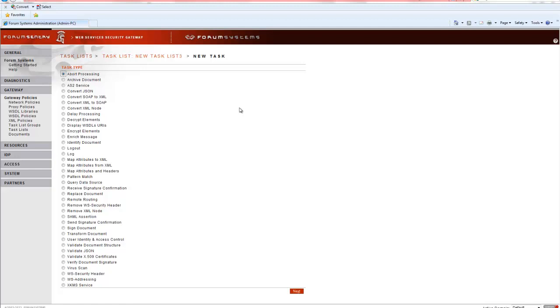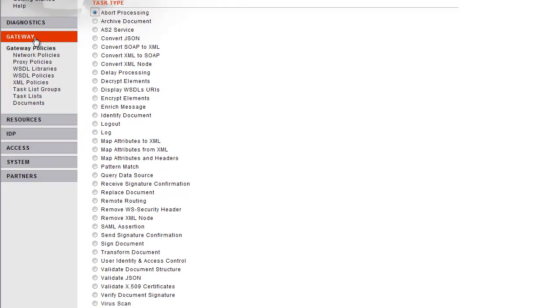So all these tasks can be set up to process various types of data patterns, whether it be on an FTP channel or an HTTP channel or a JMS channel, whereby the Sentry can, as an intermediary, operate on that data, transform it, convert it, archive it, sign it, verify it, etc. Generate identity assertions, identity tokens. So a multitude of different things as far as task processing that can be accomplished on different transaction patterns.